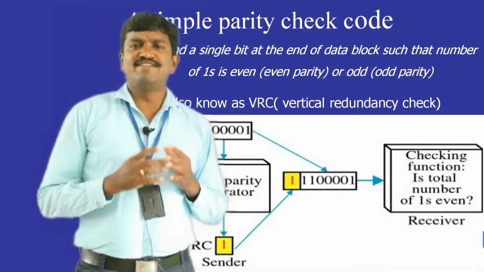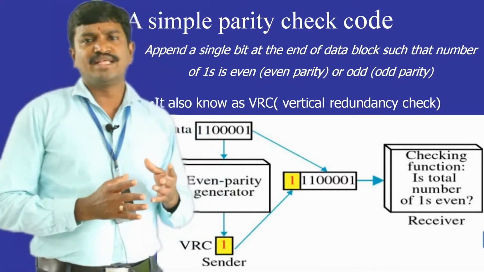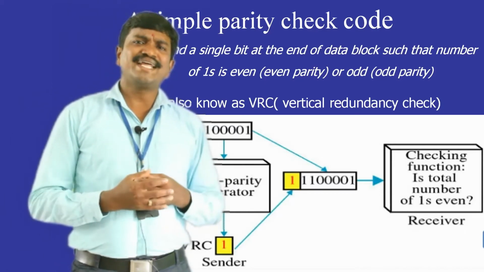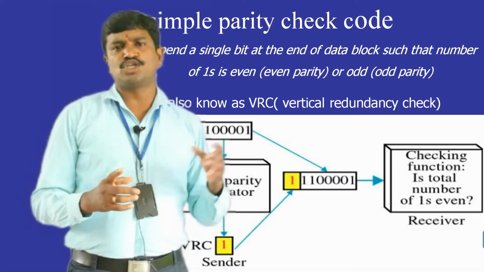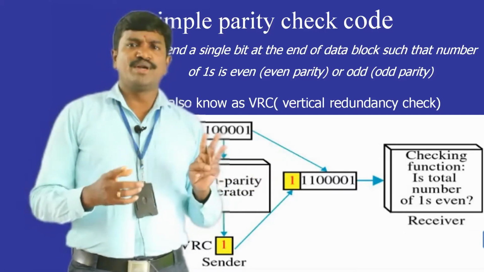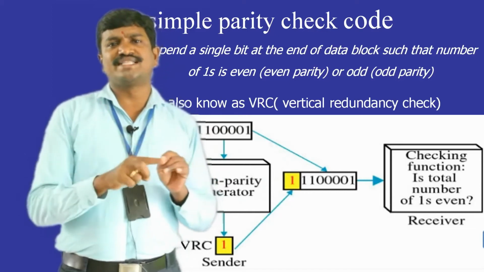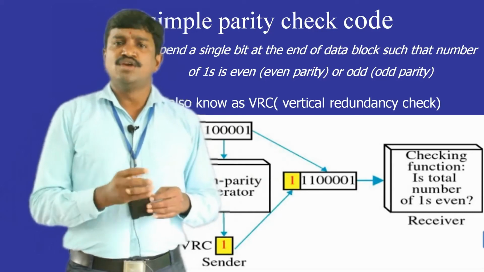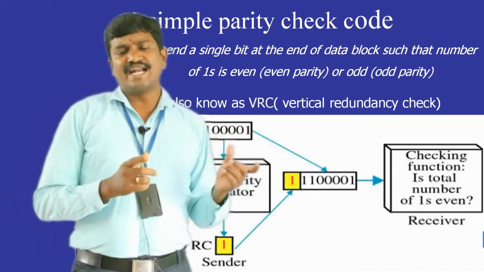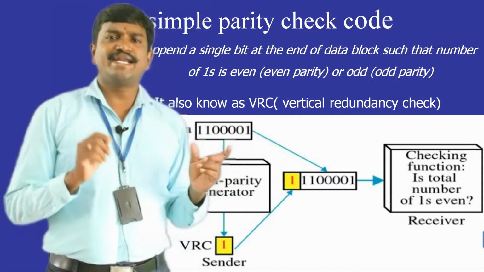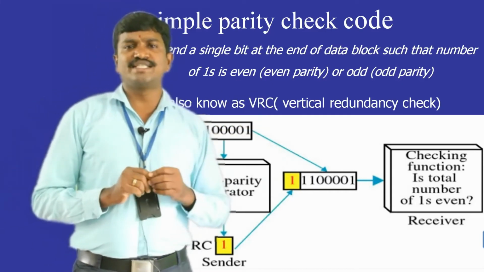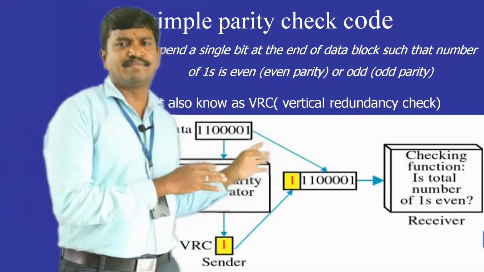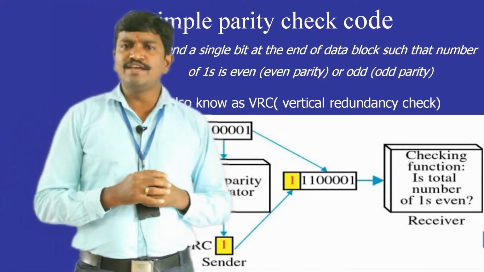For example, if the data has 3 ones inside it and you are following the even parity method, in order to make the count even, the redundant bit is set to 1, because the data already has 3 ones. So the total number of ones in that code word becomes even. That is even parity. If you are going with odd parity logic and the data word consists of 3 ones, then the parity bit is set to 0, because the total number of ones in the code word must be odd. Most of the time in our examples, we make use of only even parity.